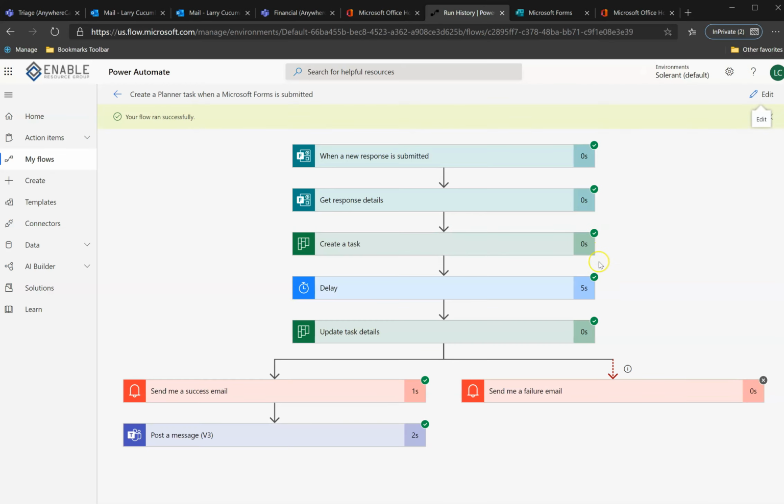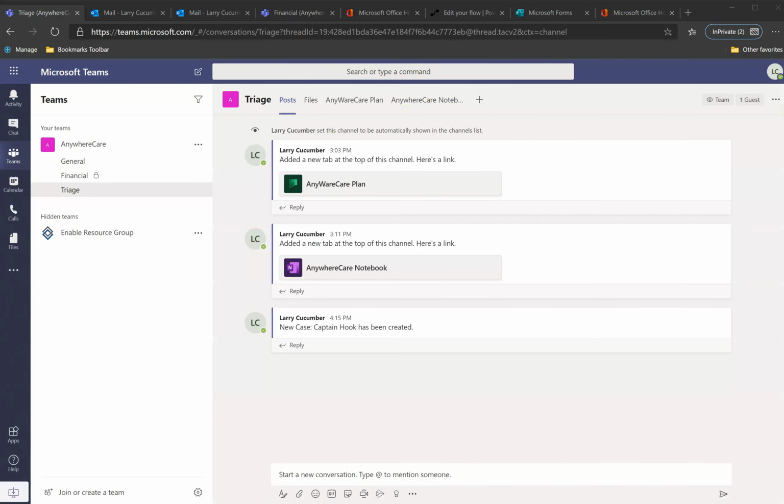And once we're back in Teams and in our triage channel, we'll see that it's been updated with that string that we entered as the last step. So we have a notification. We could put more information in that. We could put, please go look at the planner to find it and help people along.